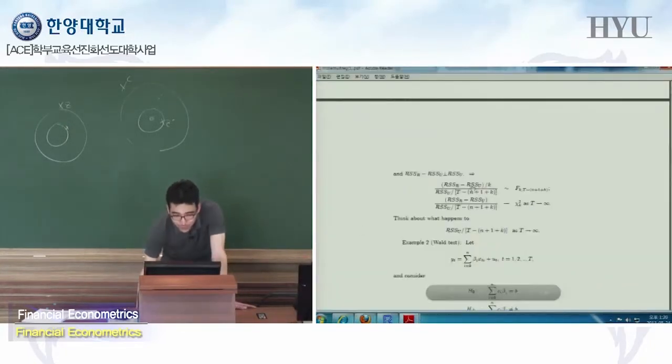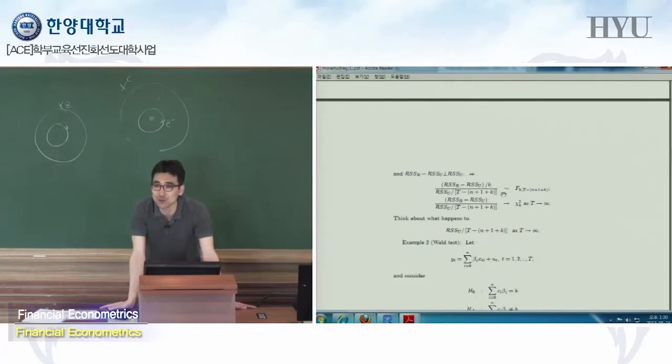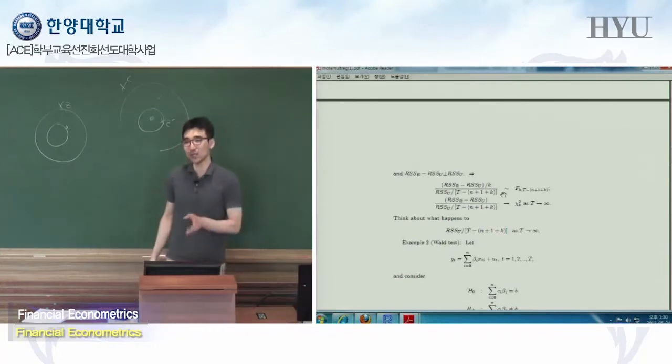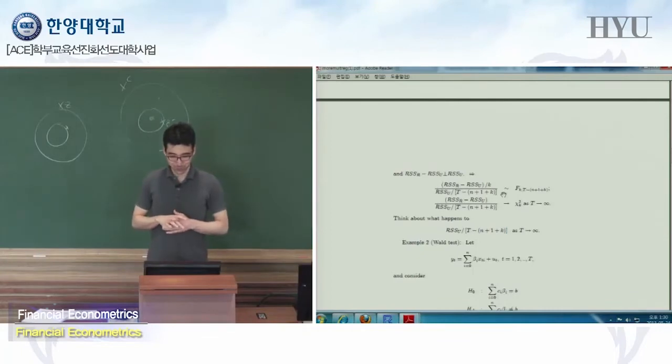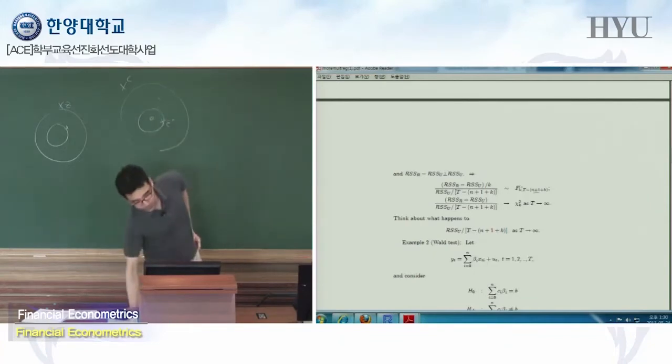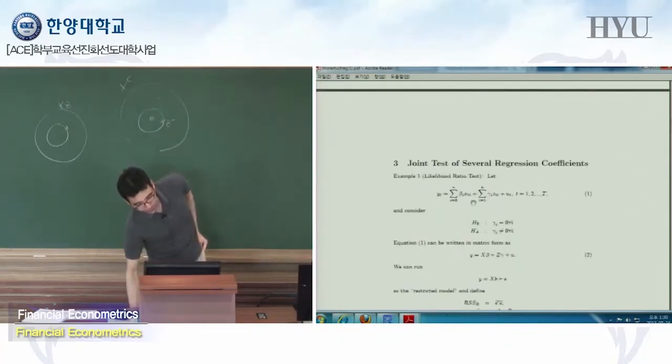So K is 2. What is N plus 1 plus K? I forgot, did you use the 3-factor or 4-factor model? Okay, you used the 3-factor model. Since we include the constant too, the total number of independent variables is now 4. So N plus 1 plus K is 4. K is 2, right? Which means N is simply 1.